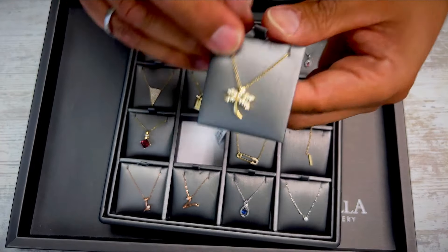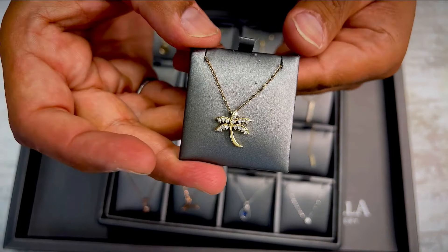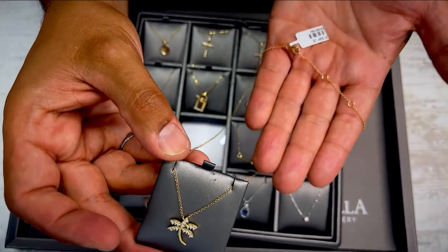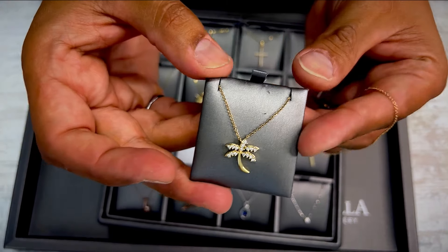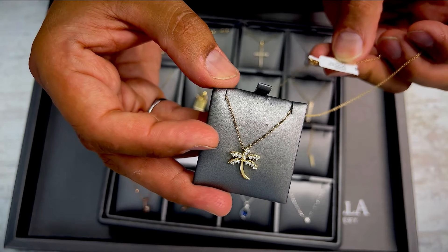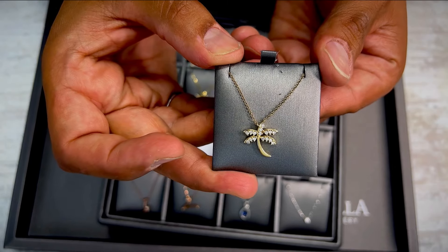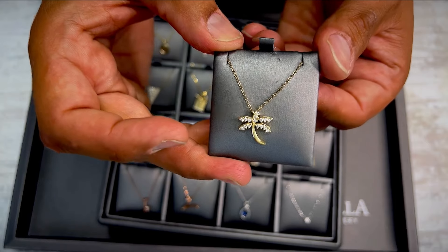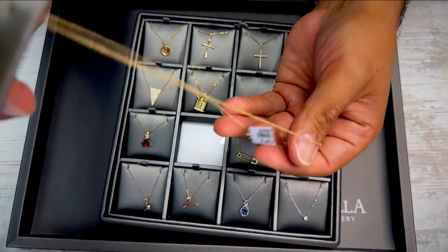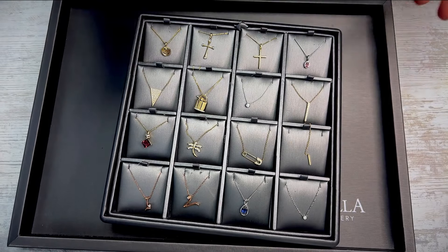This is a really cool palm tree necklace — very nice quality chain with a double loop for extending. 14 karat yellow gold, 18 inch chain fully extended, 22 points of diamonds. Very nice palm tree necklace. This just inspires good vibes — vacation, sunny times, you could wear this all the time. Regular price $1,465, 75% off the retail price to start.